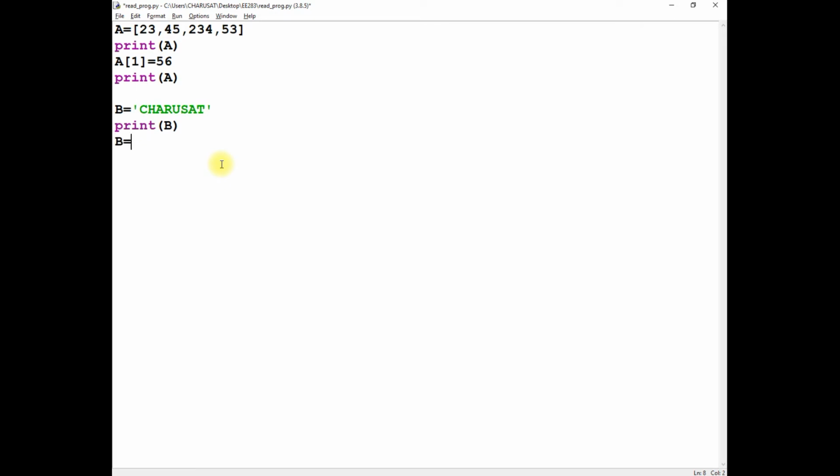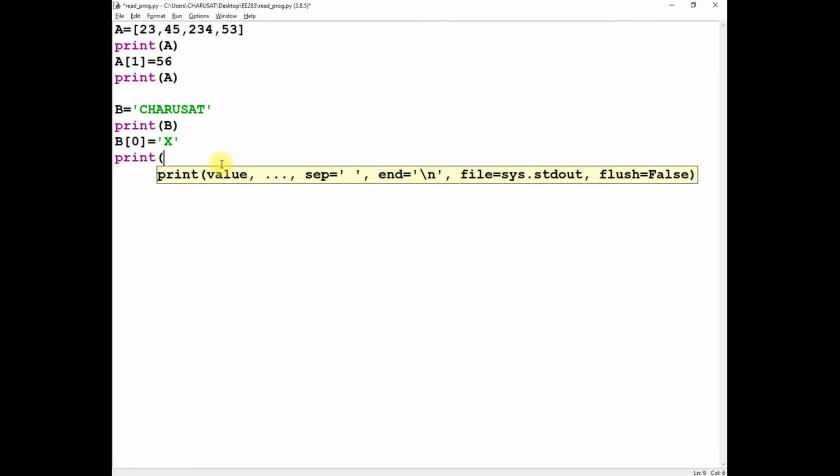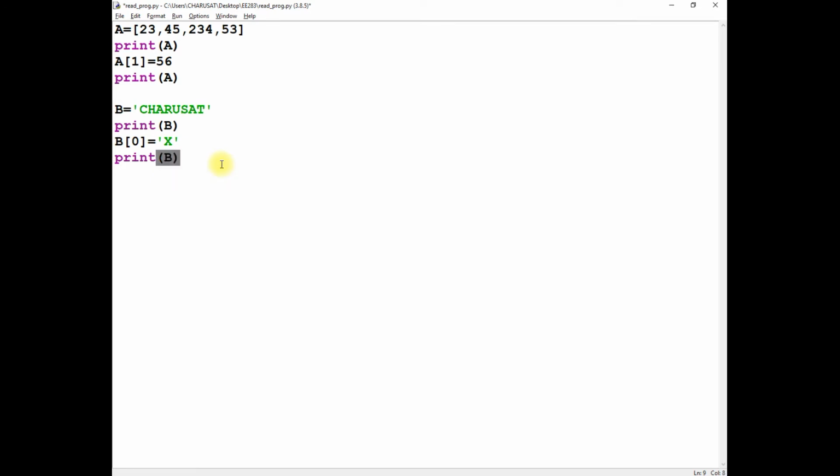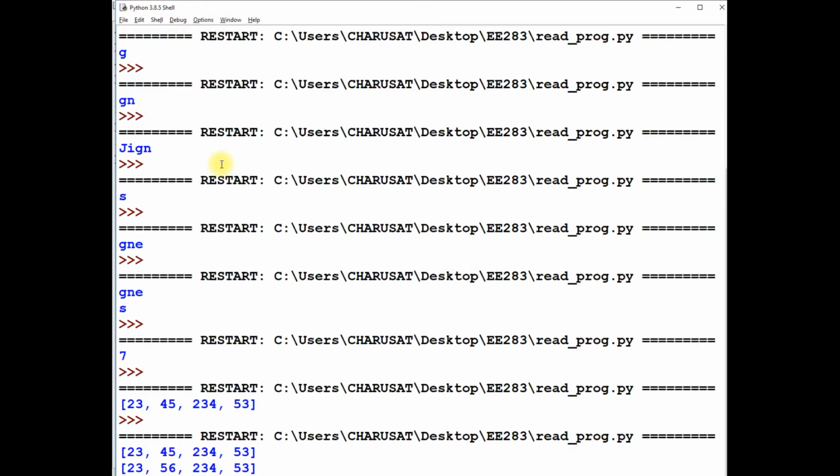This is the 0th position, so I will write B[0] is equal to, let us say, some random X. Okay, and now I try to print B. Let's run this code and see what happens.